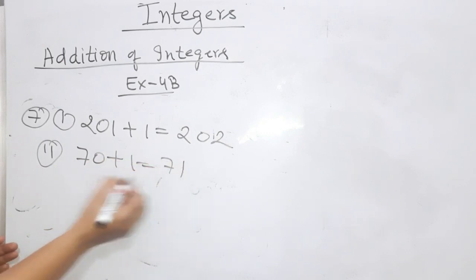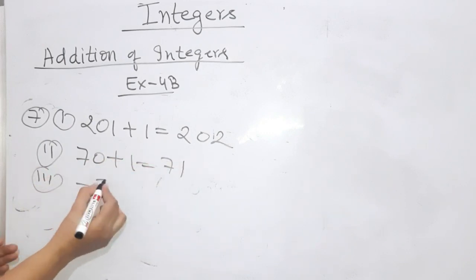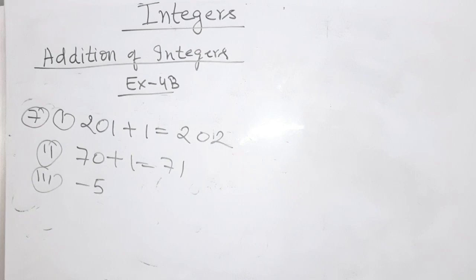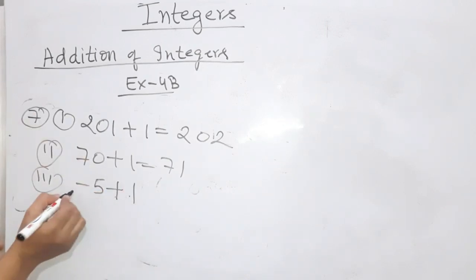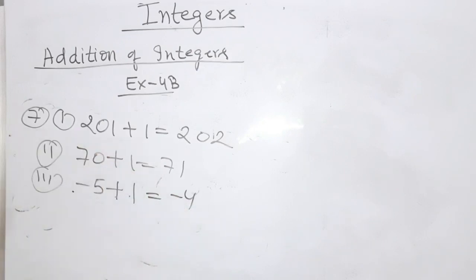Now the second option is 70. So it is 71. Third option is minus 5. So what is the successor of minus 5? Minus 5 में जब हम 1 को ऐड करेंगे तो प्लस माइनस माइनस साइन किसकी लगेगी? बड़े नंबर की. So the successor is minus 4 because minus 4 is greater than minus 5. अगर प्रेडिसर पूछा होता तो माइनस 6 होता माइनस 5 का. इन केस ऑफ नेगेटिव इंटीजर्स द आंसर इज डिफरेंट.